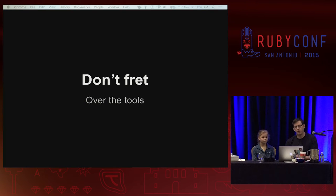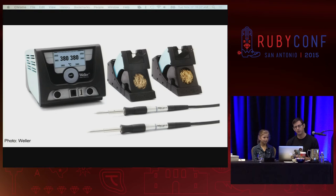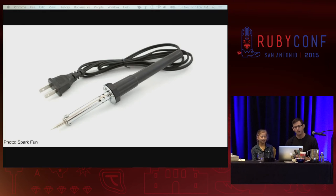And let's not worry about the tools. So is this what you learned to solder with? No. But that's pretty awesome, though, isn't it? Yeah. Luckily, we don't need an $800 soldering iron to get started. What we used was just a little cheap Radio Shack soldering iron, which I think you get online for like $8. And that did just fine.